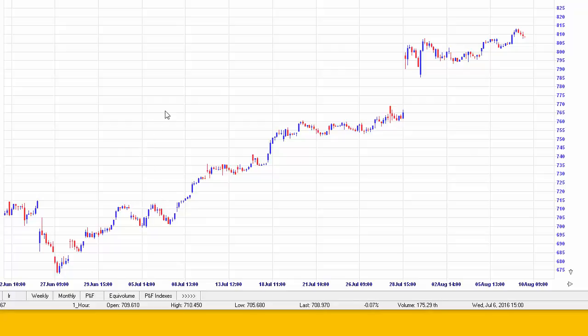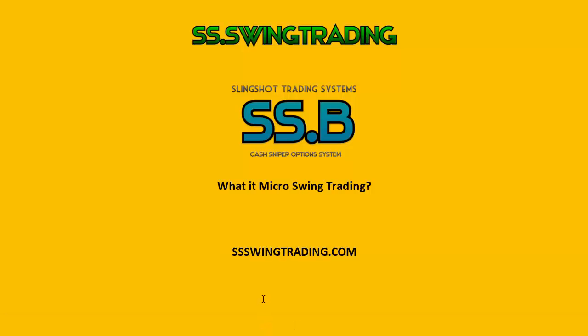these 60-minute bars, for example, we can go in and we can still get a great price action story. We can go in early and get into moves that we would not capture on the day bars. We can go in early and we can ride these types of moves, take the money, and run and make a nice chunk of cash. And that's what we're looking to do with this SSB system. So there you have it.